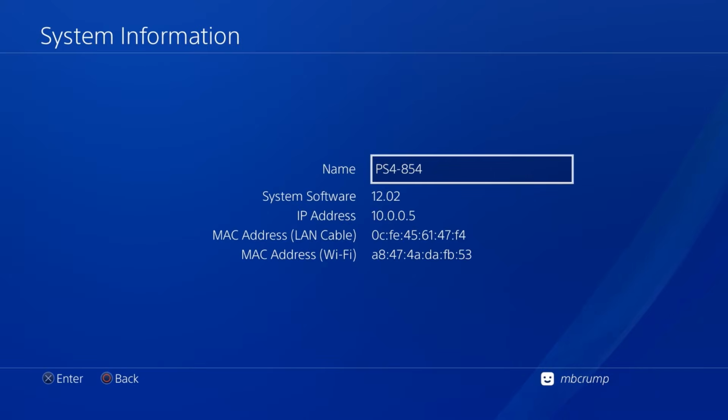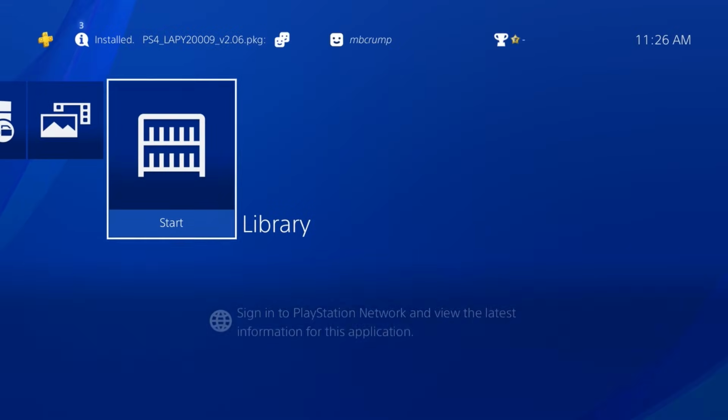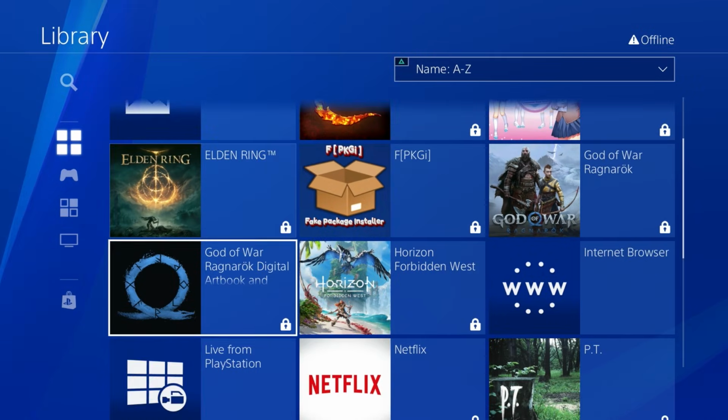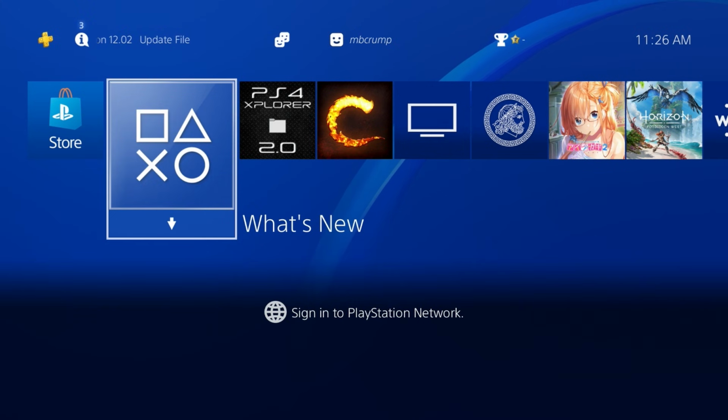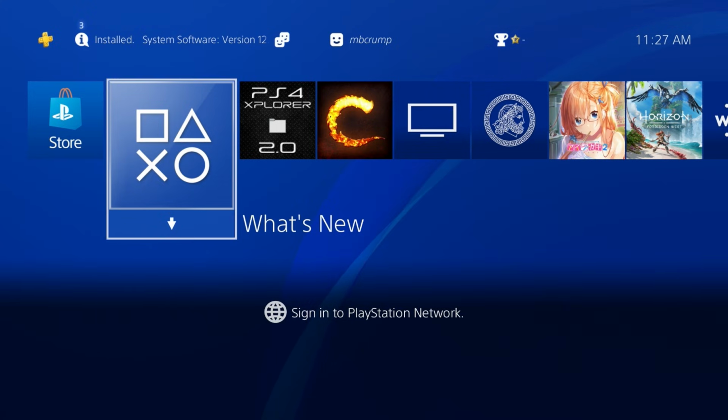Okay, so over on my PlayStation 4, I have a version 12.02 system running here, and I want to get set up with this PlayStation Vue proof of concept. So right now, if we go into all of my applications, you'll see that I do not have the PlayStation Vue app installed. So this would require me to get jailbroken, and I'm just going to go ahead and get jailbroken like I normally would by using the BDJB.